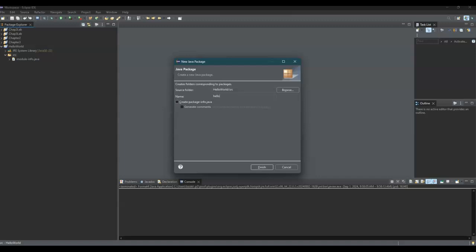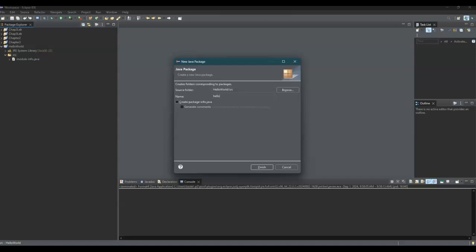I have worked on programs that have 15, 20, 30 packages, and each one of those packages can have anywhere from 2 to like 20 different programs, because that's how big these projects get in the real world. And so we want to give these packages a good explanatory name.